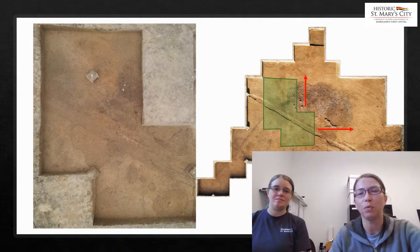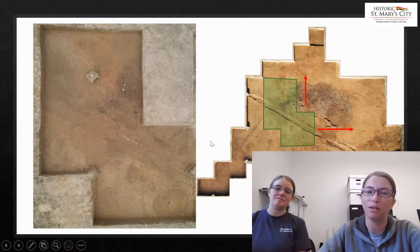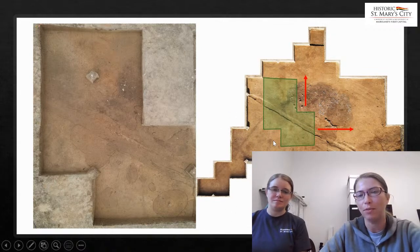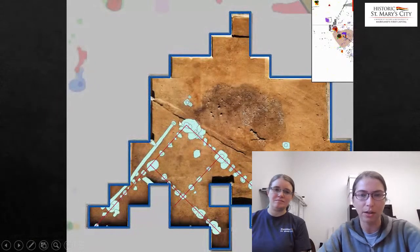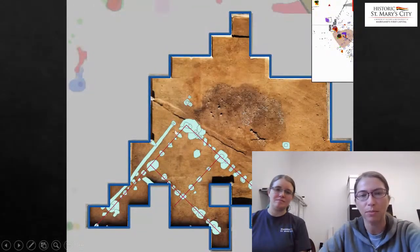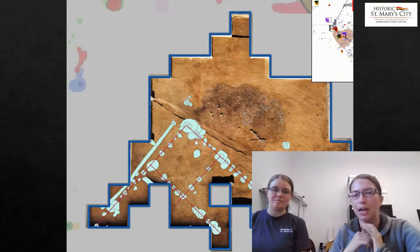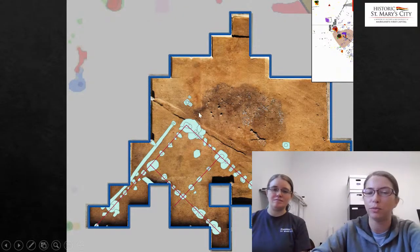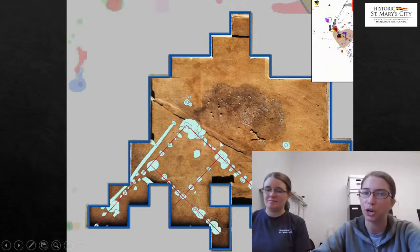Because of this, we decided to turn excavations to the south, which actually ended up finding a large number of posts — these little tiny dark blobs are the other structural posts. A better image shows us some outer and interior walls. We're still not quite sure what's going on between the relationship of our cellar and the building. It's possible the reason we did not find any posts going around the west, north, and east side of our cellar is because this dark cellar fill is obscuring those features.